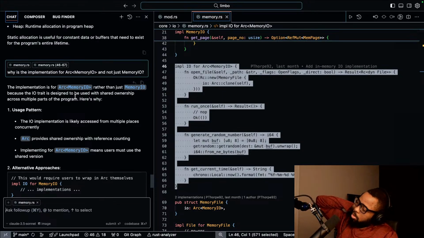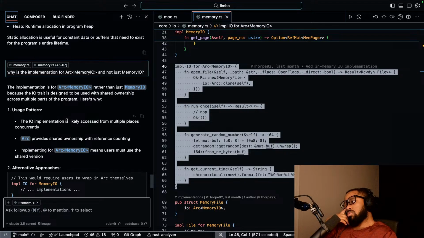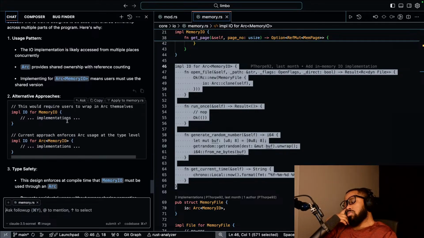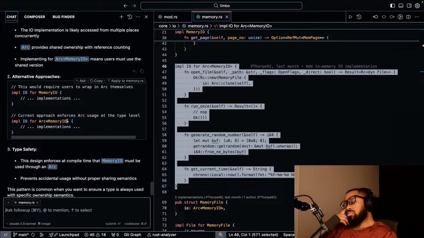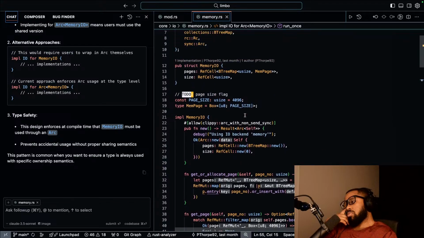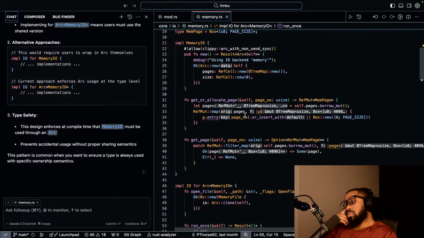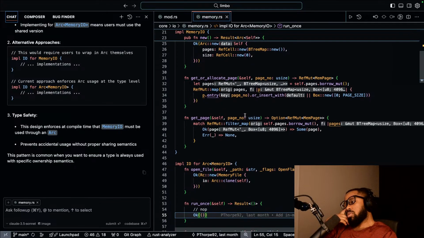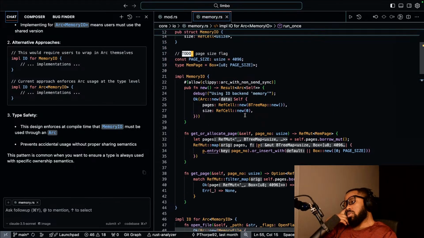We share ownership across multiple ports. Yeah, but if it's the same thread, I don't know. I'm not satisfied with that answer. But let's just move on. Wait.